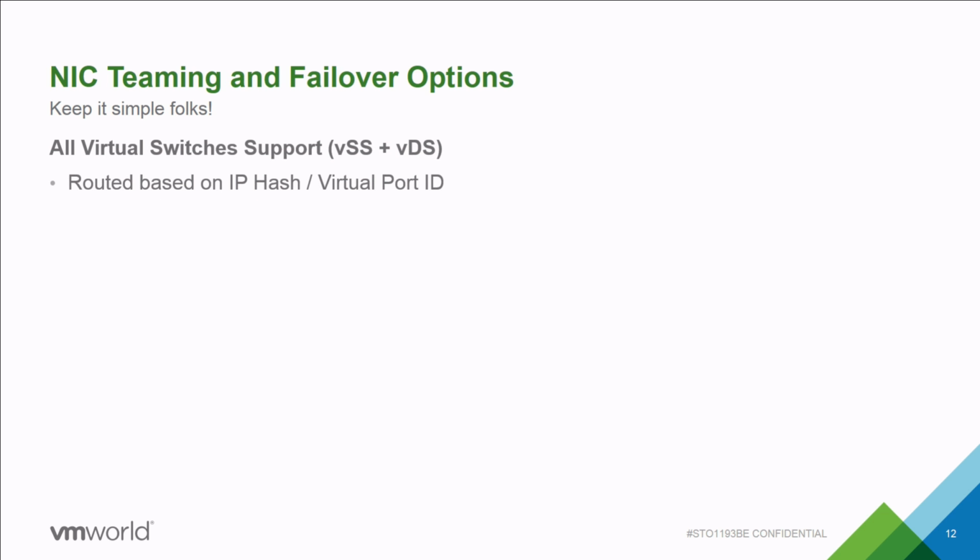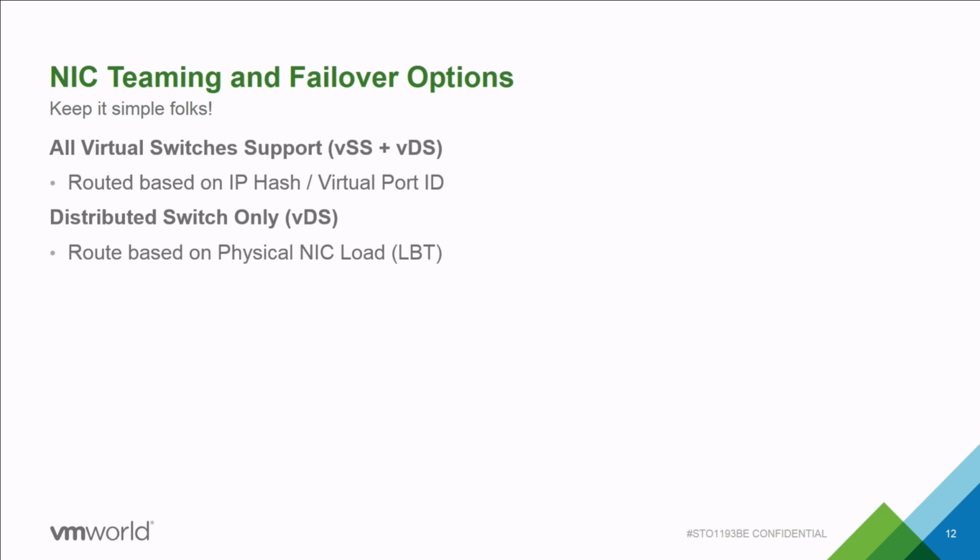Obviously with VSSs, there are only a limited number of different configurations that you can have. So you can have route based on IP hash or route based on virtual port ID. Now, while they try and do some load balancing, the algorithm that they use typically doesn't give you very good load balancing. Again, Andreas is going to get into that. With distributed switches, we have an additional one, and that's based on physical NIC load. Again, it sort of does load balancing, but there's no guarantee it will. So inevitably with these two, what we tend to see is that one NIC gets used heavily and one NIC doesn't get used hardly at all.